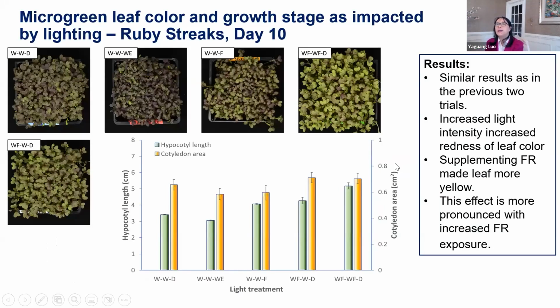Okay, here are the samples on day 10. So it's still at the microgreen stage. The results are pretty much similar to the species treatment group we did earlier. However, because we added the increased intensity of the white light, we did see some changes in color and plant morphology. We saw an increase in red pigment and actually a smaller cotyledon leaf area. Here are the data, as you can see, for the comparison.